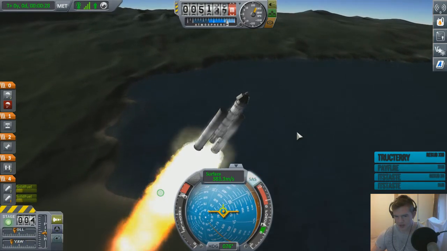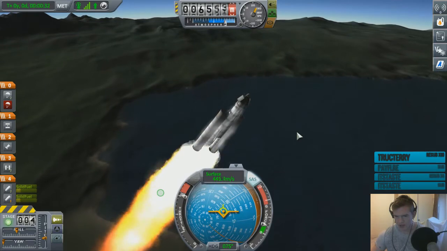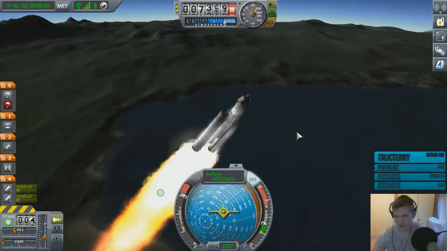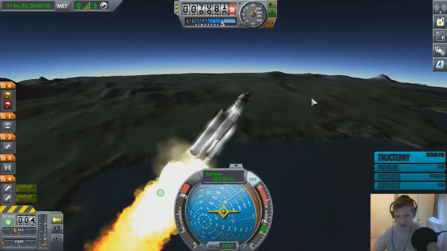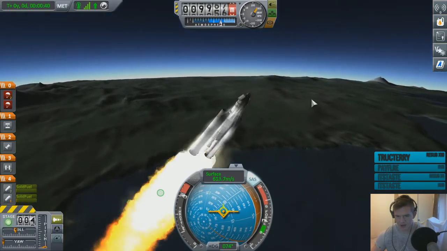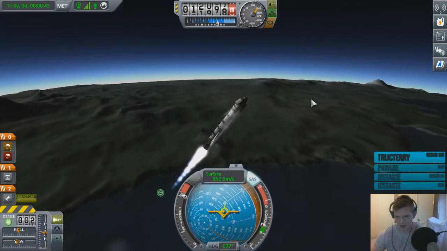We want to get a nice angle. This is looking actually pretty solid. Look at this. This is perfect. Alright. Or pretty much perfect anyway. And... right, control it a bit more.